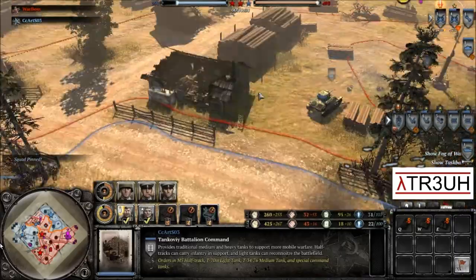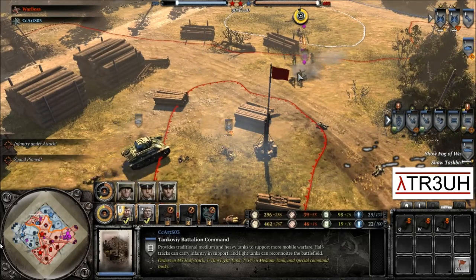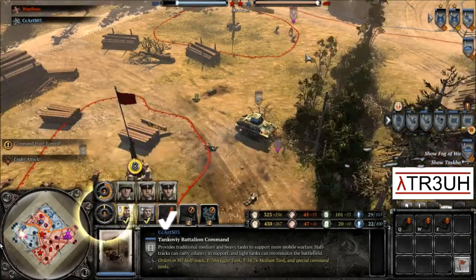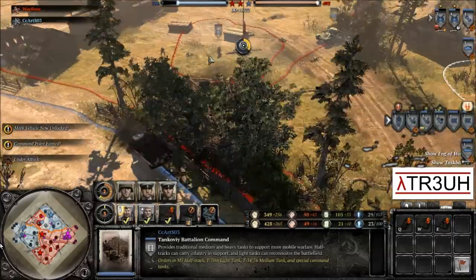We do see the T-70 hitting the field. He is going to be attacking this machine gun. The machine gun is going to go down quite fast if he doesn't retreat. He is retreating now, which is good. And these Grenadiers also need to get out of there. They can get a Panzerfaust out, but the T-70 can shoot out of the range of the Panzerfaust and do a lot of damage if he's not careful.